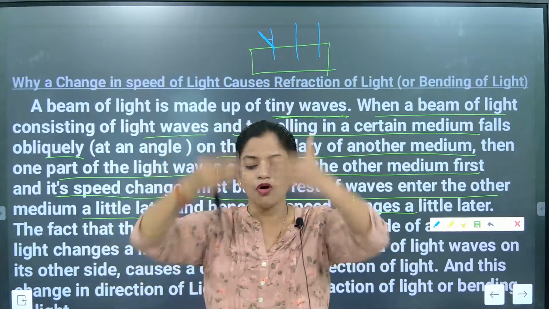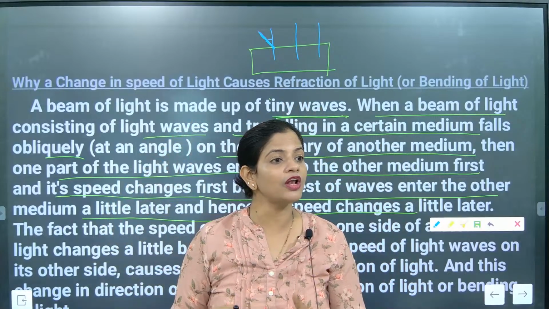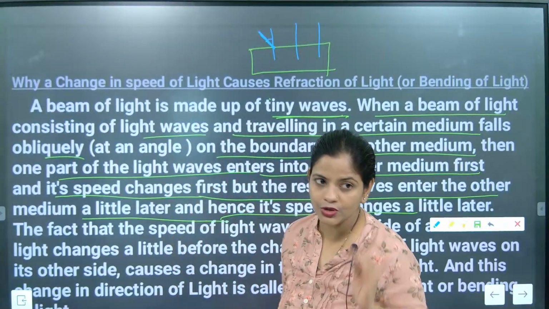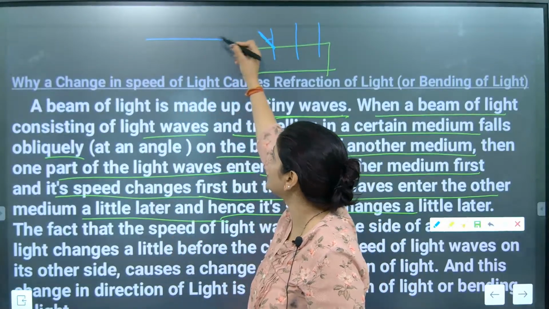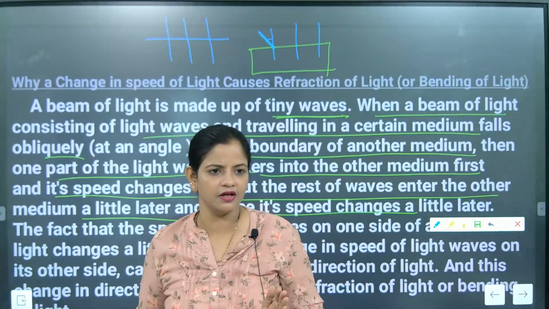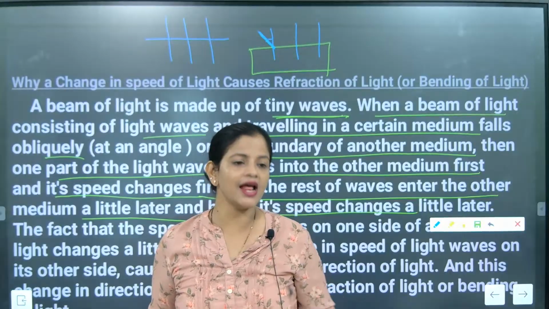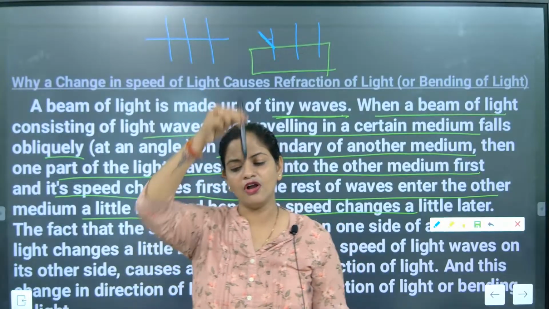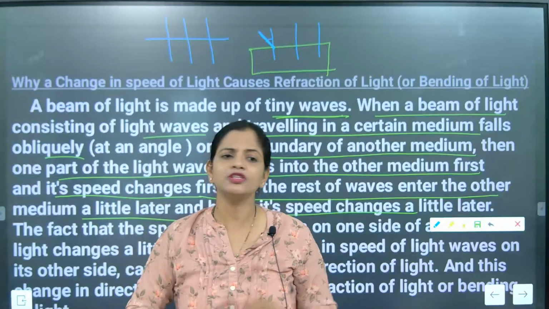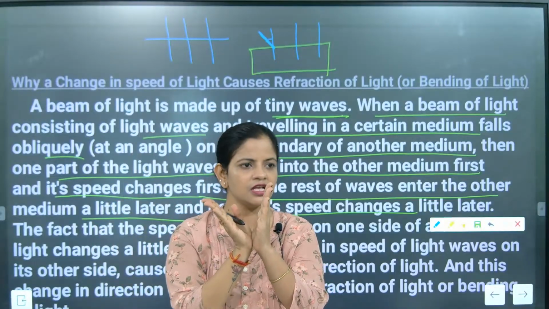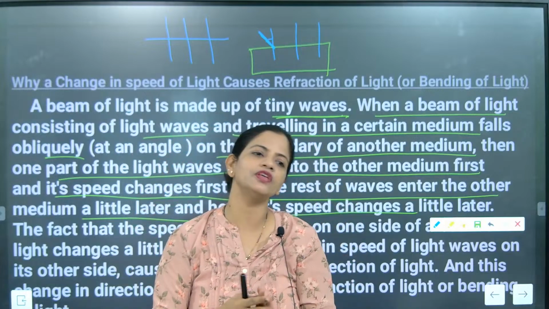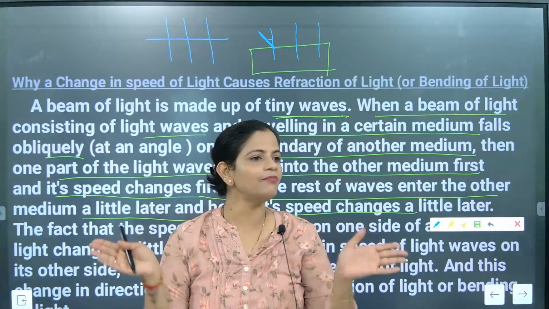The rays are not falling perpendicular. If perpendicular, it means they are parallel to the normal. I am going to explain this one. If the light rays are falling like this, then there will be no oblique projection. There is no angle subtended. When the light ray falls perpendicular like this, there is no angle between the normal and the ray. So what will happen? Without bending, the light ray will enter and come out of the medium. Understood? So that time bending will not be there.